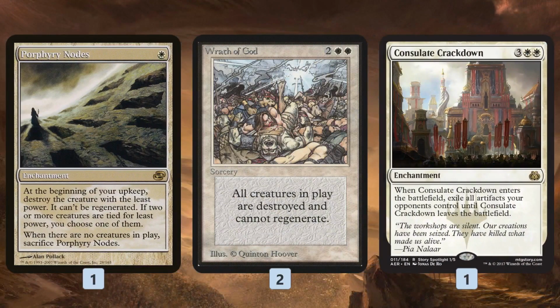Now we have a bunch more creature removal. Porphyry Nodes slowly eats away the board, Wrath of God sweeps away the board, and then Council's Crackdown is like the enchantment version of Shatterstorm. It gets rid of all artifacts. Against a deck like Affinity, it can be very strong if you live long enough. Downside is if your opponent can Wear Tear it, they get all their stuff back, but it's still a mass artifact hate card in white.